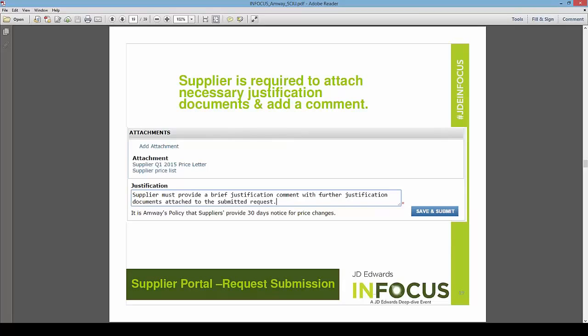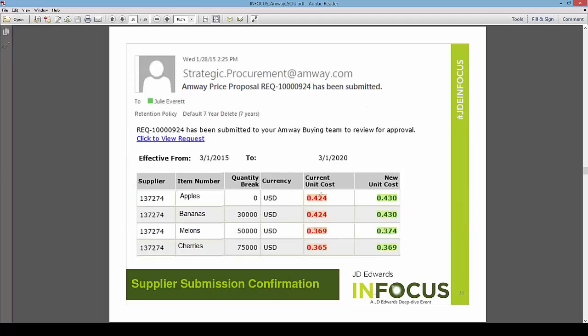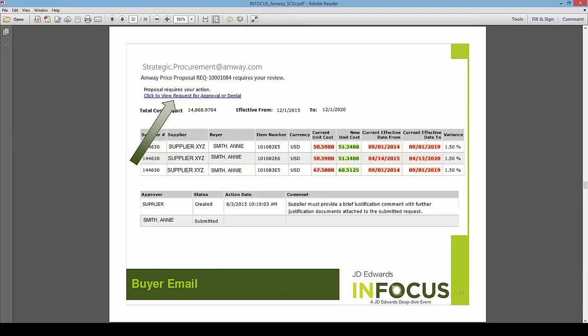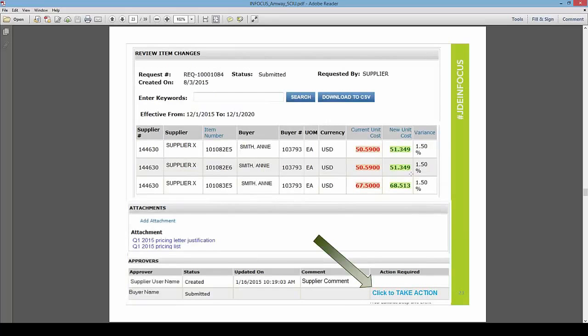The request submission requires a comment, and they do acknowledge the confirmation from the supplier on this change. They do have email process flows working through, and that ties to the workflow process that Matt went through.